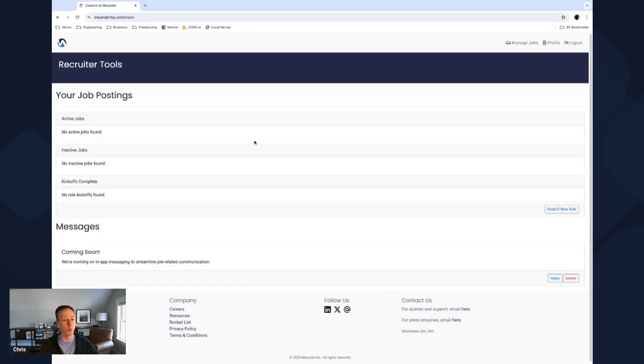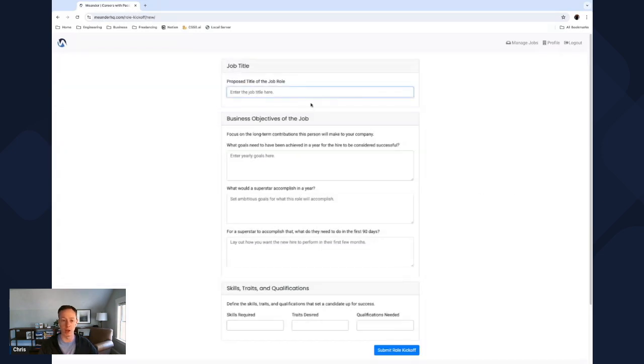So once we've got a company added, we can then manage jobs, and this is the recruiting workflow. So there's going to be a structured hiring plan in place for end-to-end job management. For now, you can kick off a role and create that job posting and do everything up until going live. You will be able to post live with just one setting change in the admin panel, which I'll be able to do if you do subscribe. But you can have a go at this. You can kick off the role here.